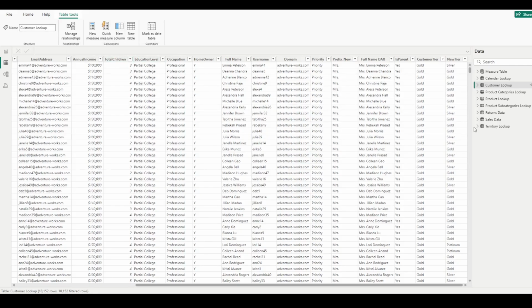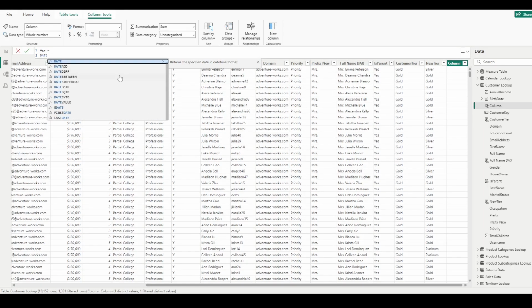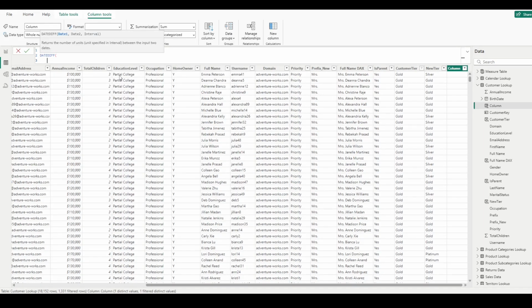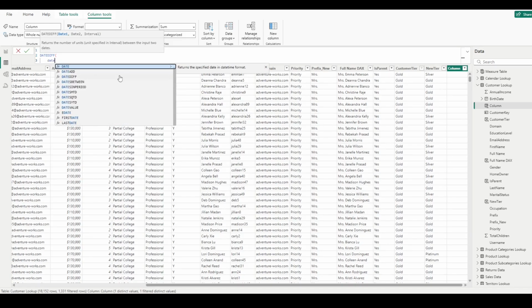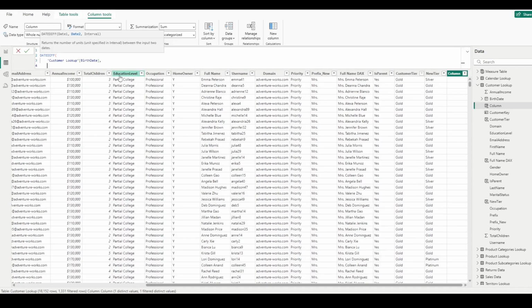So we can go to new column and I can say age, and I can put DATEDIFF. In DATEDIFF I'll put the birth date column. And now how do I calculate age? So age is always calculated with the current time. And how do we get the current time? Either we use today or we use now.